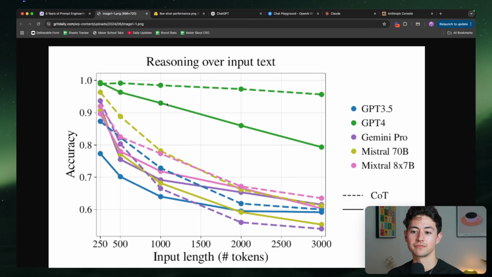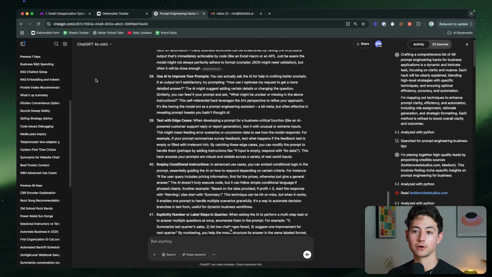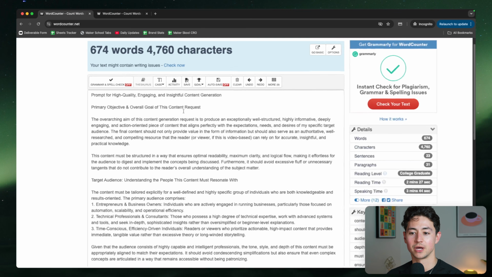If we go back to our graph here, 800 or so tokens is already almost a 5% reduction in accuracy. So if we can get this to around 250 tokens instead of 800, if we can cut this down by a third, realistically, we're gaining about 5% accuracy or quality right off the bat. And that's going to be our goal. All right, so how would I actually go about paring this down?